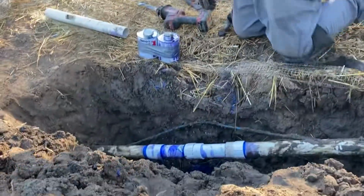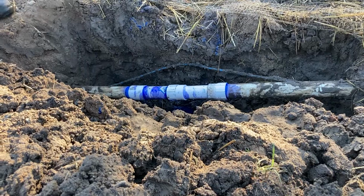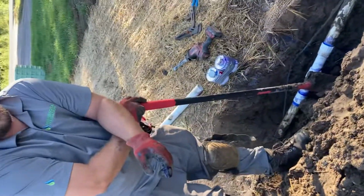Get my shovel to kind of secure it where I want. And that's Dawn's quick coupling for you. We'll just have to wait and turn the water back on.